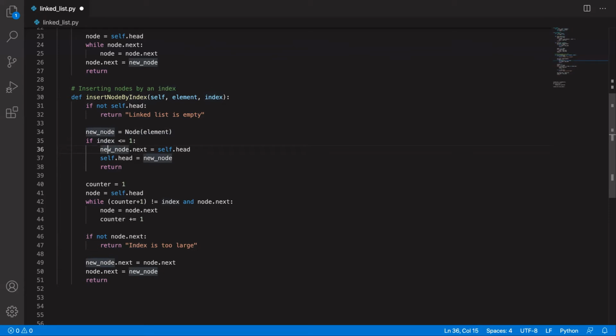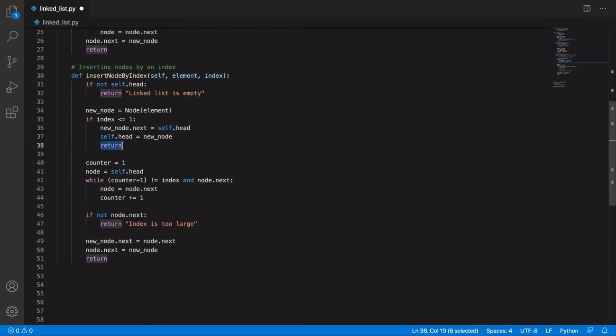New node, which is the one we declared here, go ahead and dereference to that, access the field, and then dereference self.head and access the field and assign that address to this field next. Now the new node is pointing exactly where head is pointing to. And then now say self.head is equal to the new node. And then we exit the function.